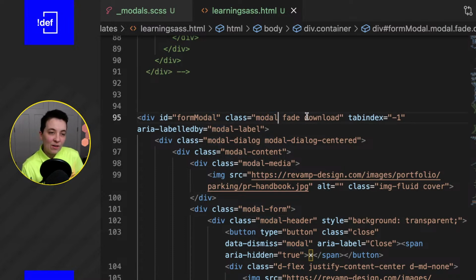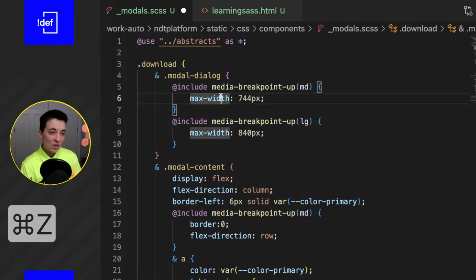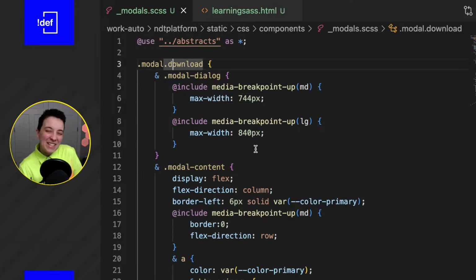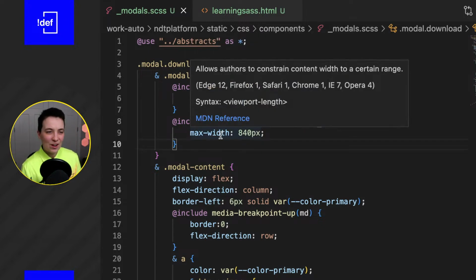But then I'm also saying, this is a special type. And so download is going to be a class that I don't ever really do on its own. So I'm never going to have, in the CSS, something that just says download, because download might be added to a button or to a whole bunch of things. So I'm kind of namespacing the modal, I guess, in a way, and so that's just one of the things I've been playing with lately as far as naming. So just hoping that gives you a little context.